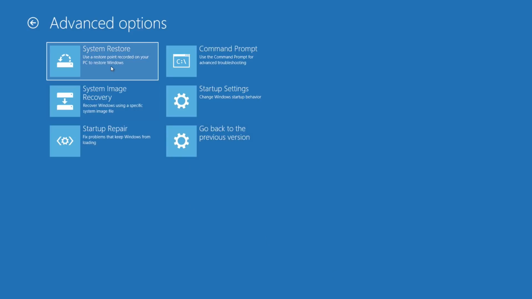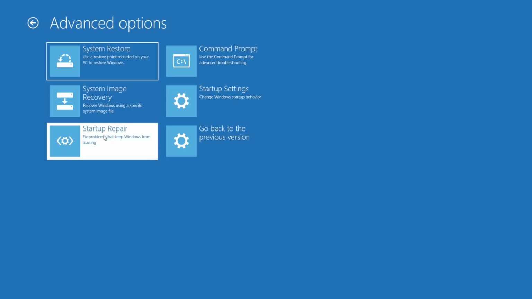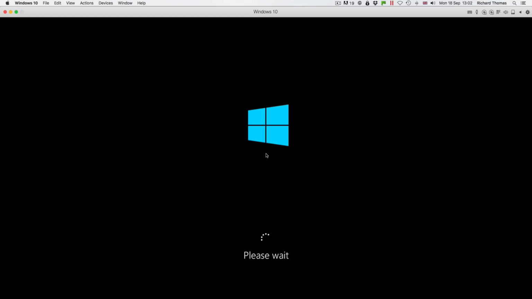The System Image Recovery option allows us to reinstall a complete version of Windows, including all our files and data, from a system image that we created earlier. Again, great if you've already created one and you don't mind losing the work you've done since you made the system image. But we're going to try Startup Repair. Very often this will work for you and won't put your data at risk. A word of warning though, you should have a complete backup of your data before using this or any other option.